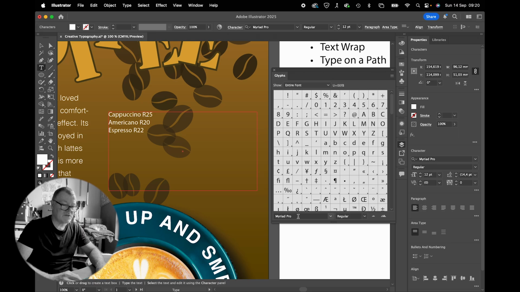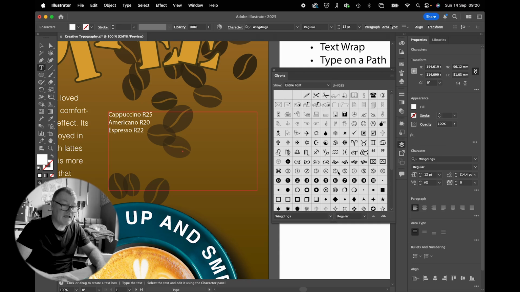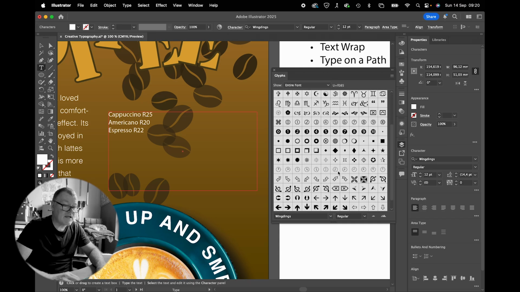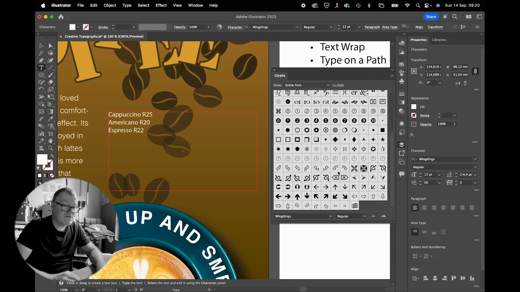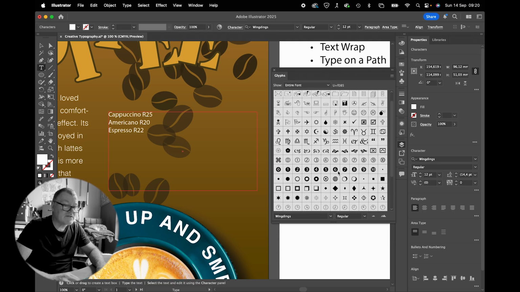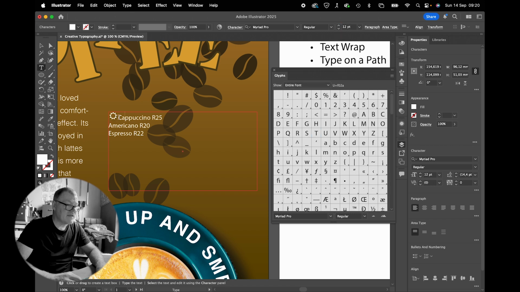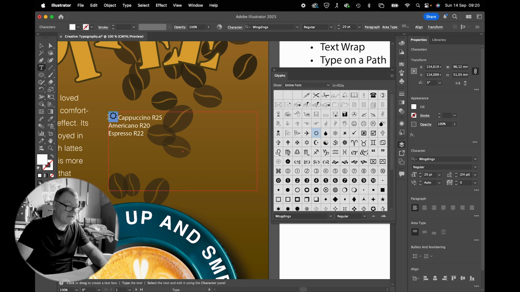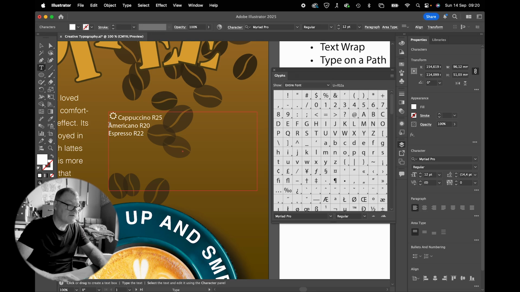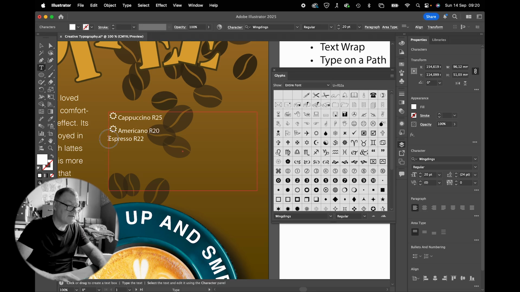So I want to go to a font called Wingdings, and I want to find where is it? There's a little sun here. I'm going to double click to add that little sun there, and then I'm going to select it and just push the font size up to 20. Okay, so that's a glyph. So I'm going to take that and copy and paste it there and there.